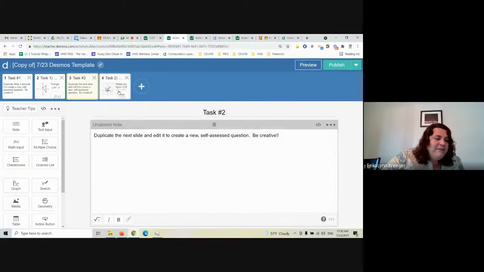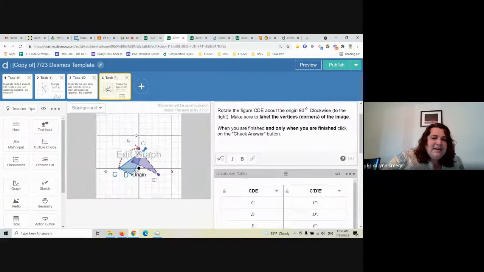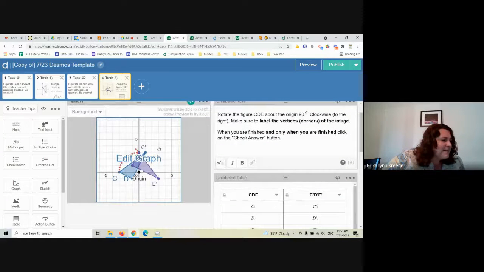So if you have not yet, move on to task 2 and duplicate it and make something. And I'm going to stop presenting. So if anyone wants to, throughout this time, let's reconvene in 15 minutes, which I know is not as much time as I'd like to give.